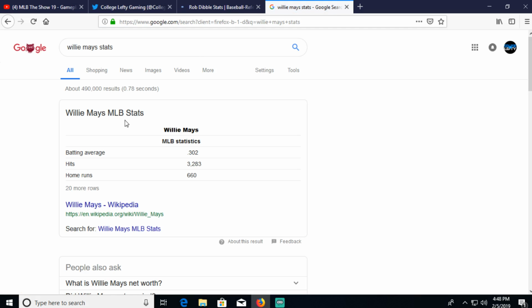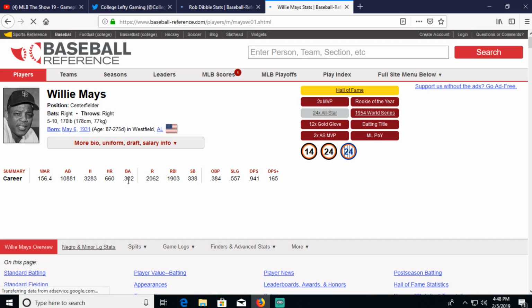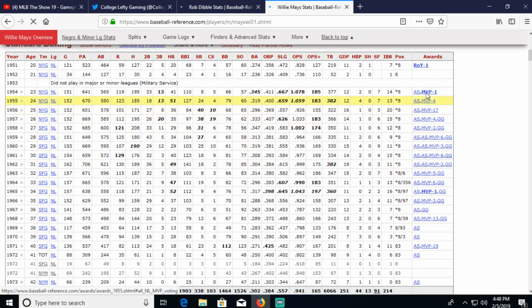Willie Mays' stats, and they are pretty impressive, if I'm not mistaken. 5th all-time in home runs, career .302 batting average, 156 WAR. Missed a season due to military service. Won an MVP, won 2 MVPs, a Rookie of the Year. We'll see probably him as an Immortal if Immortals are back. We'll definitely see him as a 99, one of these years where he had 40-plus homers, 50 homers.